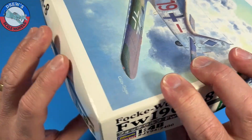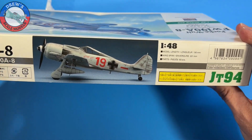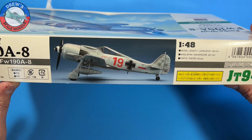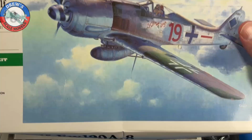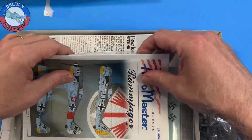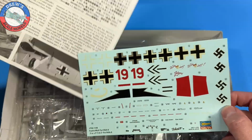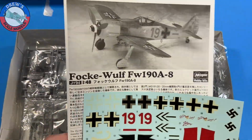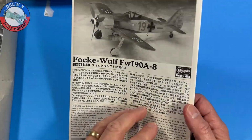JT94 is a kit number. Basically, not much to see on the sides. There's one version that's included in the kit markings. And so let's take a look here. Okay, we'll talk about that in a minute. Here are the kit decals, instructions. Take a look at that first. Take a look at the instructions.